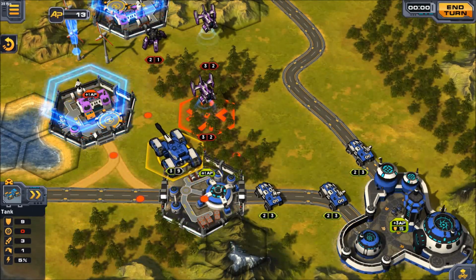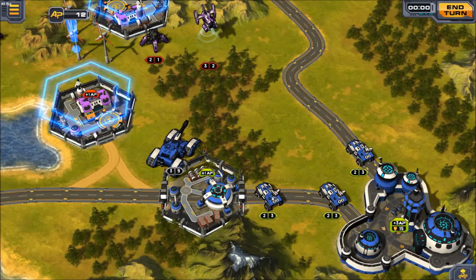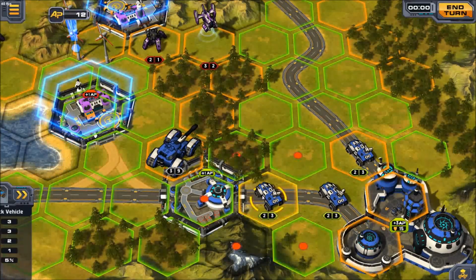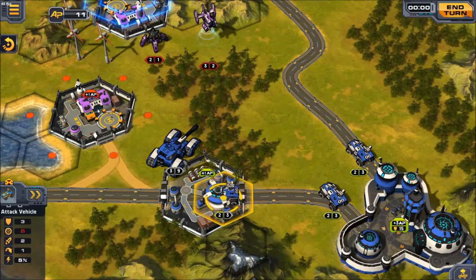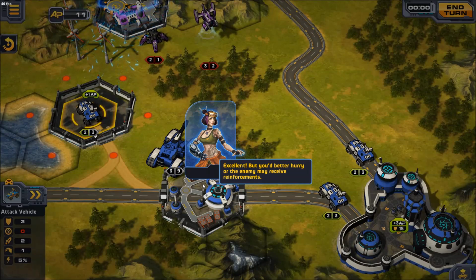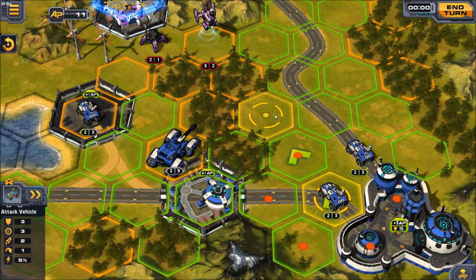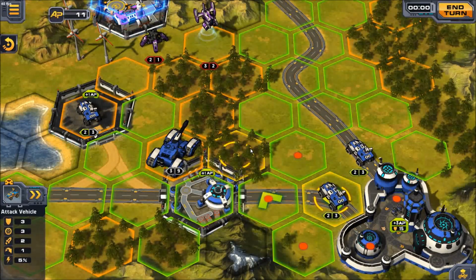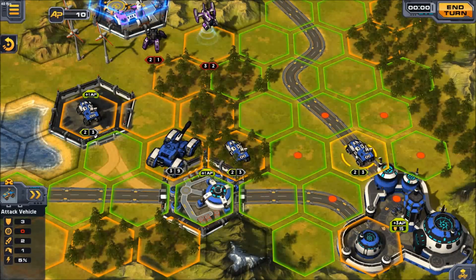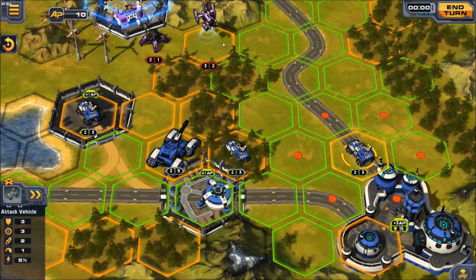Alright, you move on. And attack! You can move on to over there. Excellent! They better hurry, or then we might receive reinforcements. That's not gonna happen. You wanna get those fours? How about your friend? Okay, you can't attack. Makes sense. I could just rush and destroy that guy, can't wait.